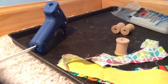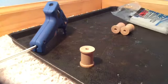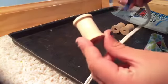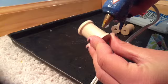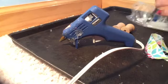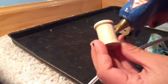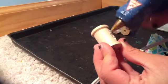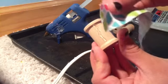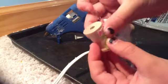Okay, so first I start by making one of them by taking my spool and a piece of fabric. I'm doing peace sign, and put a bit of glue, like a line. I need more glue. So you put a bit of glue, just like this, on like a line going up the spool. Then you take an end of your fabric and press it down so it's lined up.